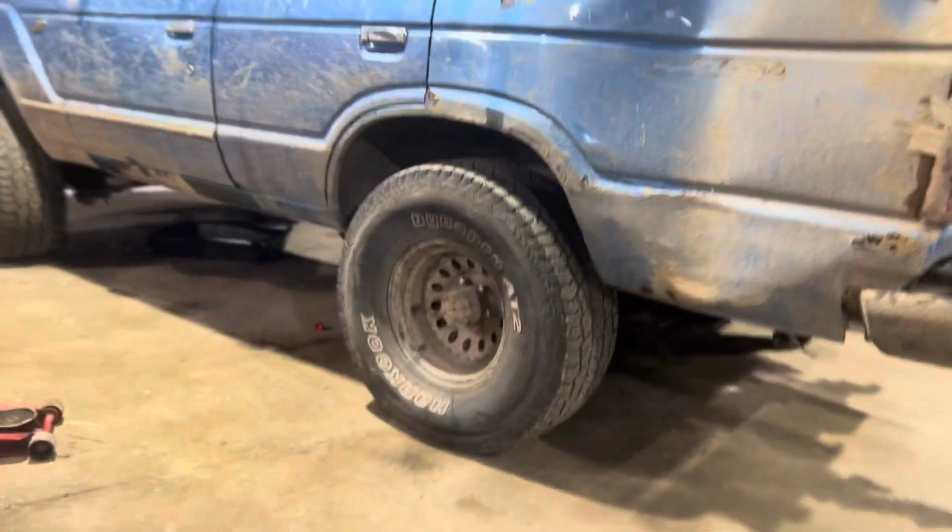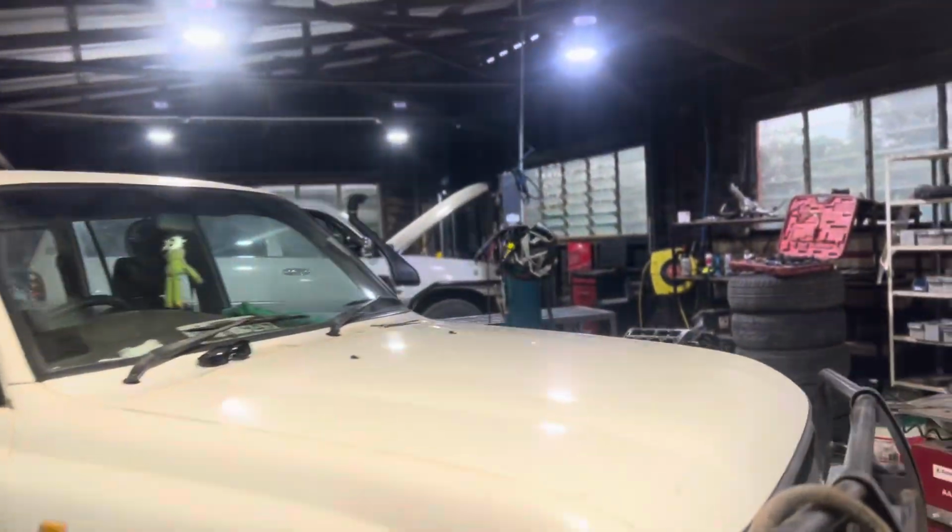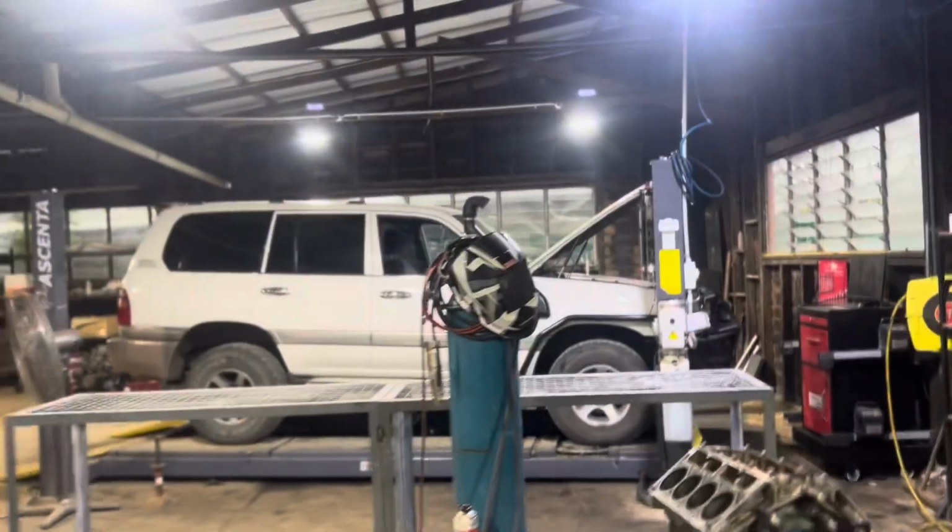Got my cruiser. Look at those new springs. Anyways, that's not the point of this video. I wanted to show you this. Patrol's LS.